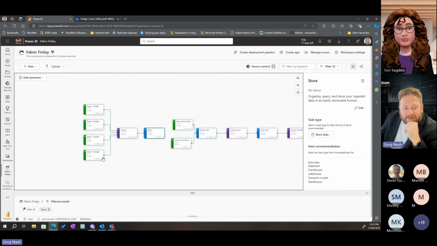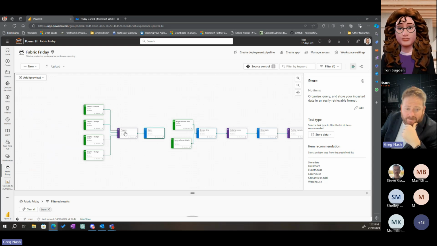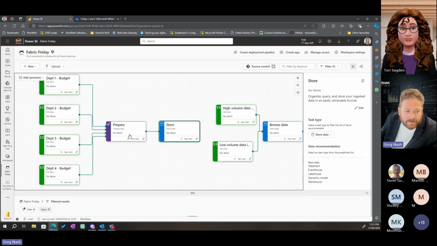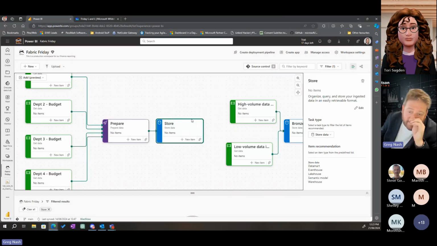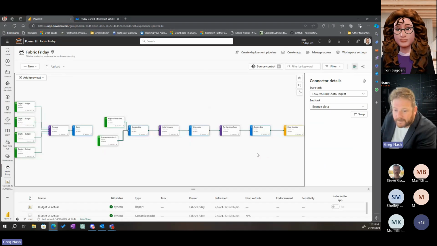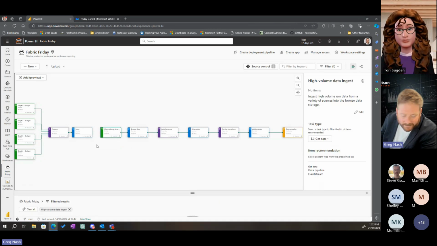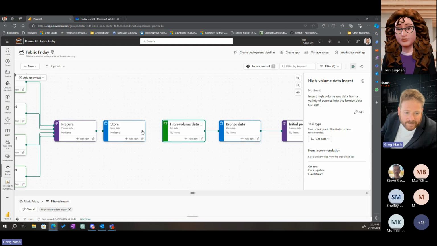Okay, so we're going to prepare these 4 budgets using some kind of cool thing. This is probably going to be a data flow. Just here's a little hint. Our data flow, and then we're going to, oh, let me zoom in a bit. Our data flow, then we're going to put it into storage somewhere. Then we're going to pull it out of storage to do our forecast. So I think we can just get rid of one of these guys. Oh, the zoom change is tripping me out. Okay. I want to be that zoomed, please, and never change. Thank you. So we're going to pull that out.